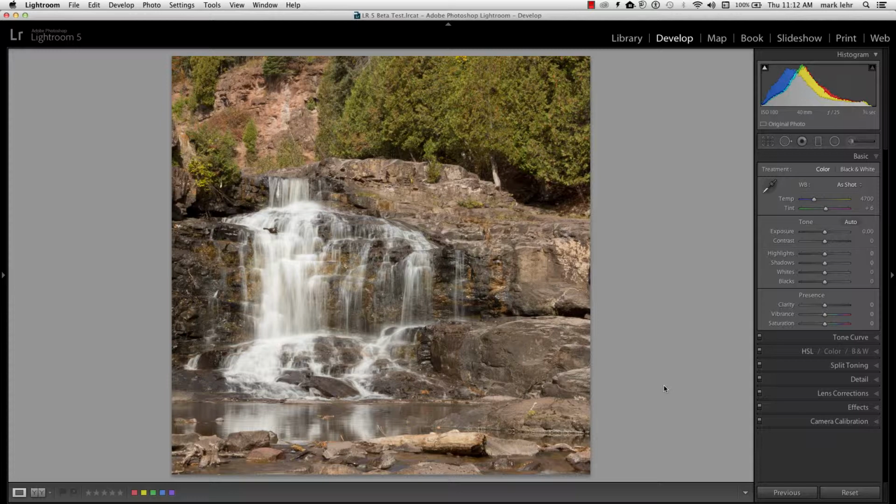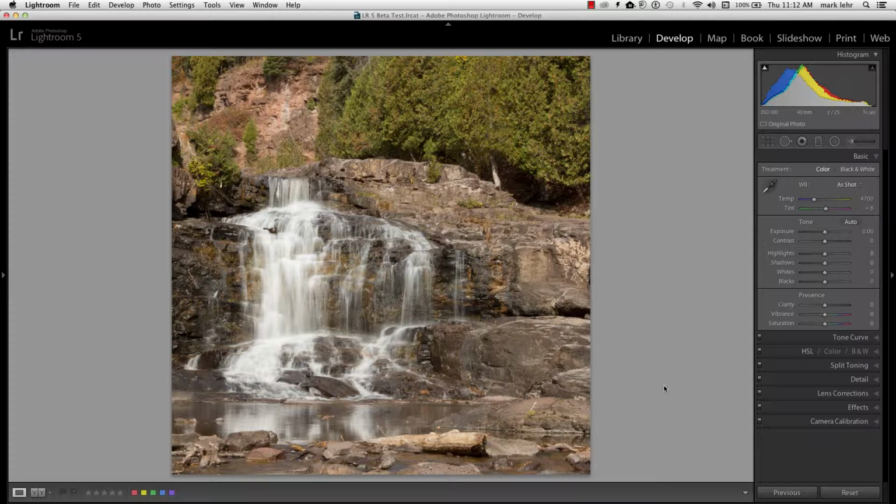What happens though if the camera is steady and the subject moves a little bit? Can we use the shake reduction for that? Well, yes, to a certain degree. It's not a substitute for focus pictures, although I have seen it perform some pretty miraculous things even on pictures that were slightly out of focus.